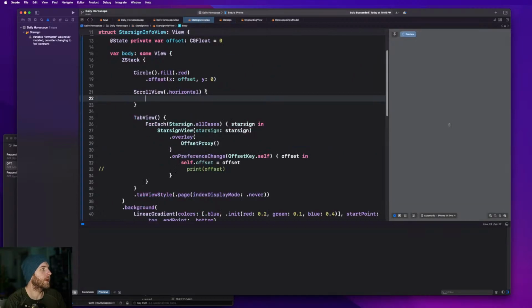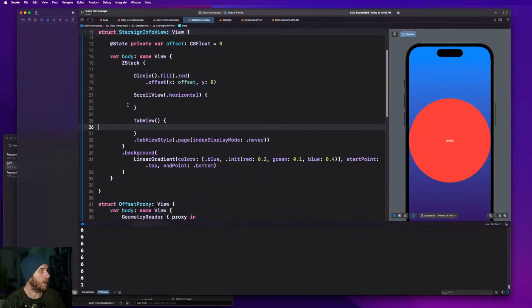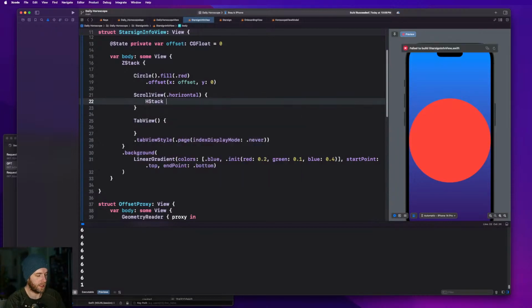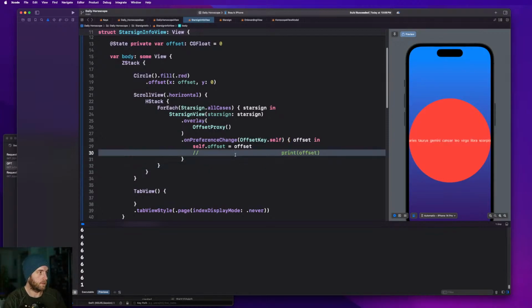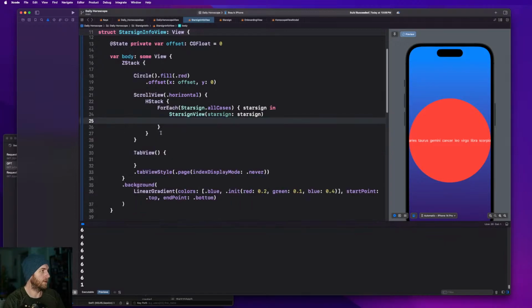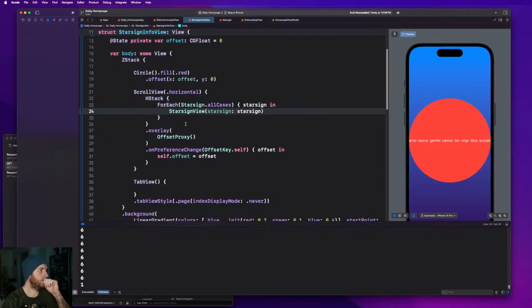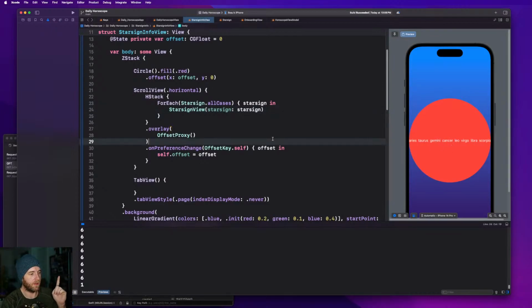That's probably fine. Okay, so what I'm doing now, I'm changing this up. I'm going to go for a scroll view and put an HStack in here. This preference change thing is going to go on the HStack. Bear with me here. These are all bunched up. These are wrong. We need to set the width of these now to the width of this screen.